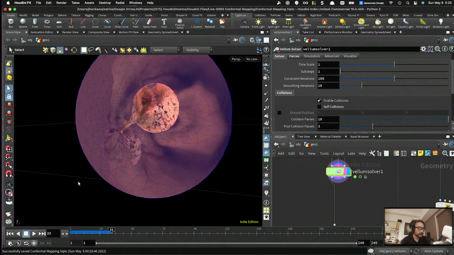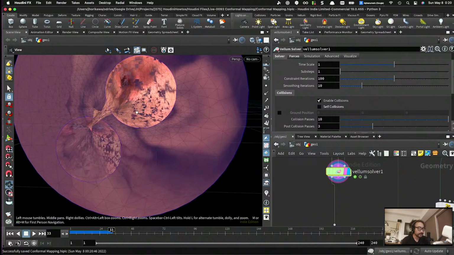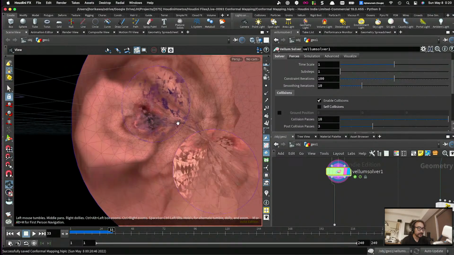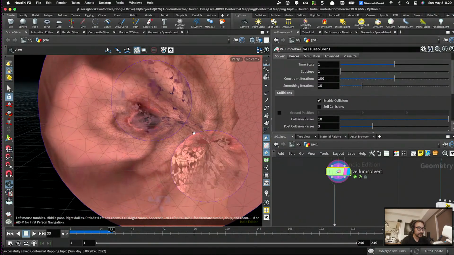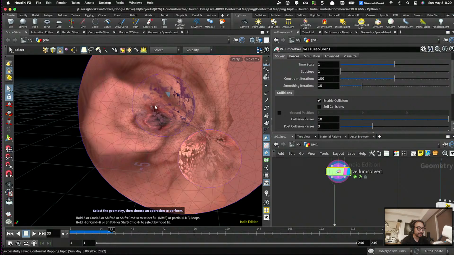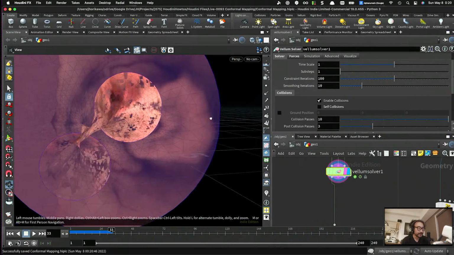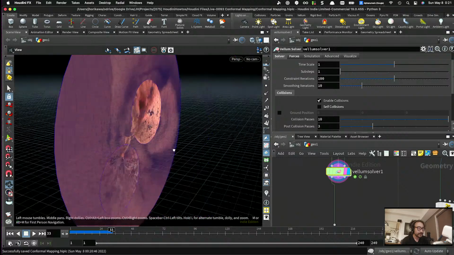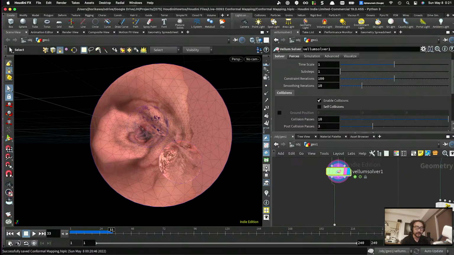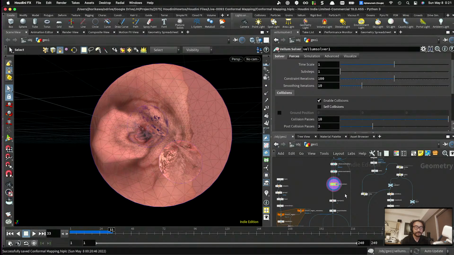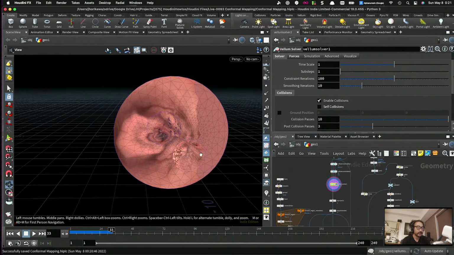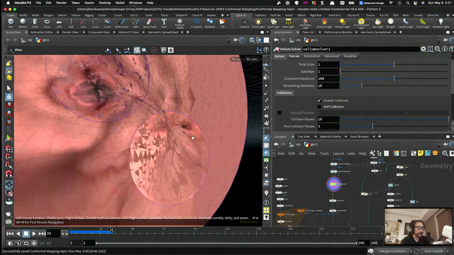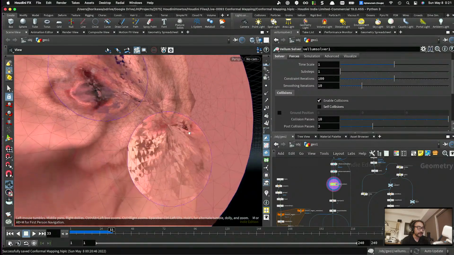Okay, something has happened, but not exactly what I wanted to see. I really wanted to have a hole here, but no, it's not really what happened. Okay, so I guess you do need to have the best positions for the circle in order to have that kind of effect, because right now it's self-intersecting.